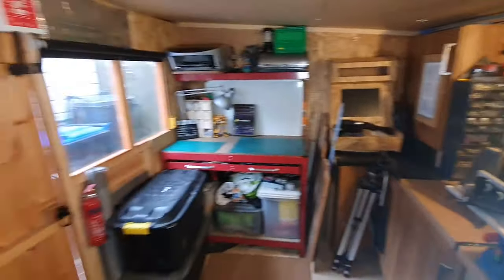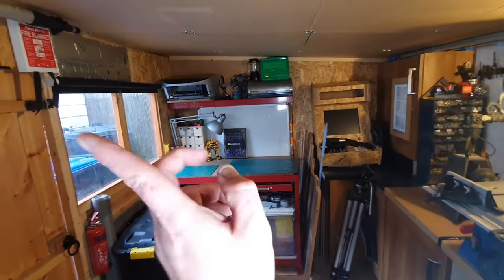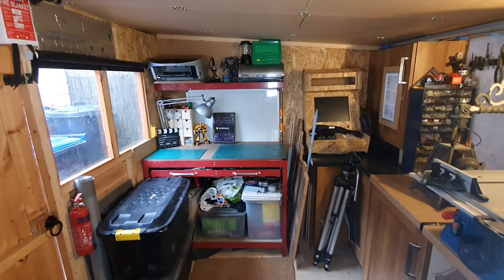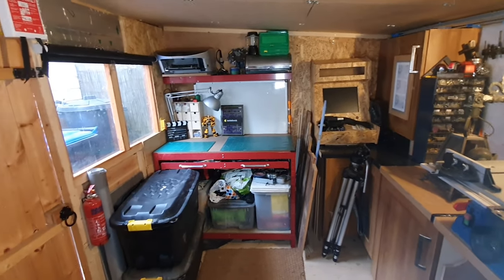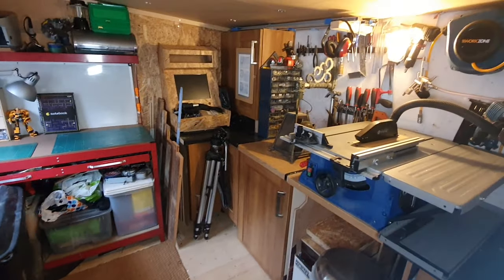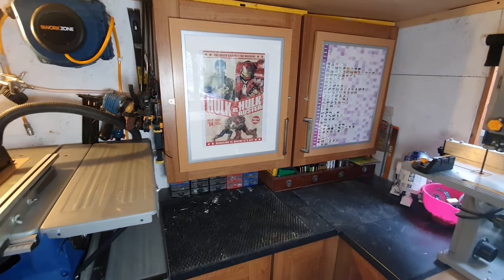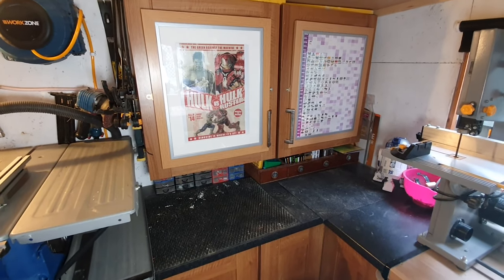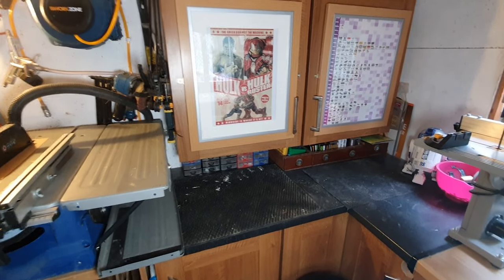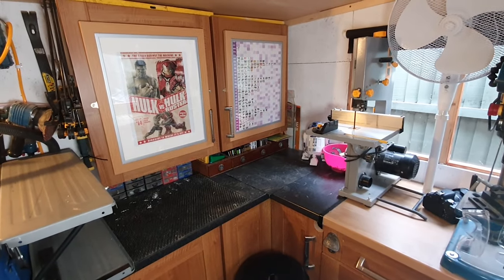It's a lot warmer in here now. This is nighttime. Well, nighttime. The sun's still up. The sunset's just facing into the window here, so it's still relatively light. Yeah, it's a lot warmer in here now. Very, very pleased with this. And I'm pleased with myself, to be honest. I managed to get a task and finish it, which is always quite satisfying, considering my medical stuff that comes along with everything.